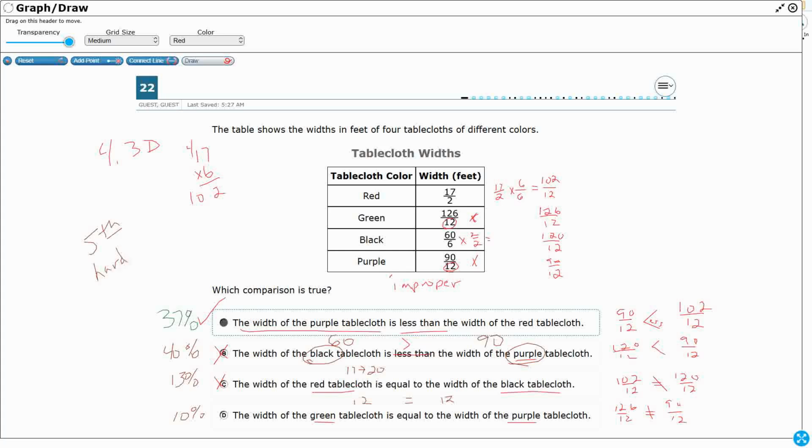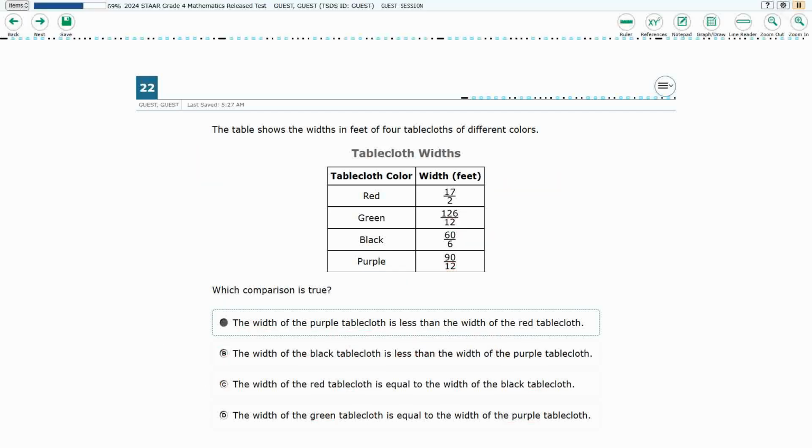And we need to provide our students lots of opportunities to first understand that you can't compare these without the same denominator, and then just practice, practice, practice generating equivalent fractions without any type of visual. That is a new standard for fourth grade and can be quite difficult without a lot of practice.